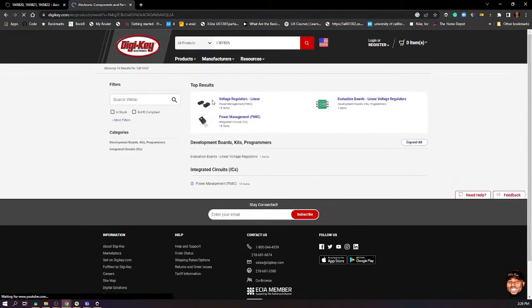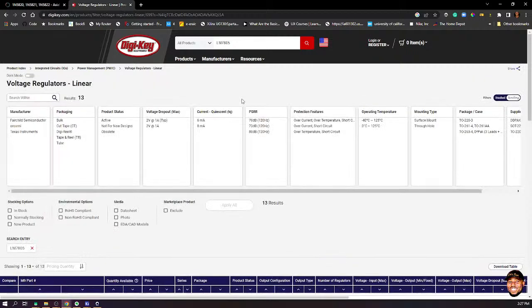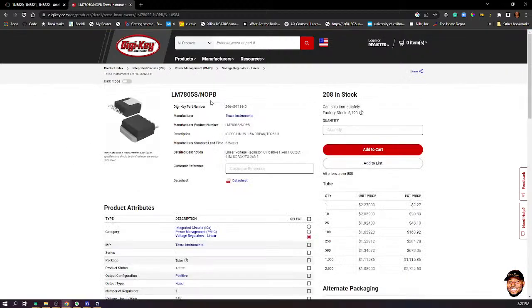LM7805. Okay, so something like this. So let's assume this is what we are going with, okay? This is not the package we'll be using anyway. So if you select the particular component, let's choose this one, for instance. You see, DigiKey gives you a lot of information about that component, right? So what you can do is copy this information and assign it to your component.